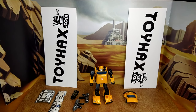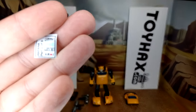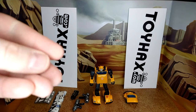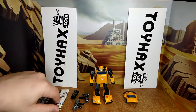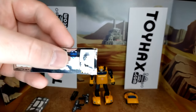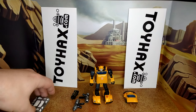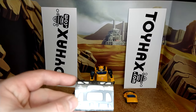So I'm back from Toyhaxing. I have a couple leftovers. Of course, the extra license plate. And I have extra eyes. I'll see if they can fit another bot, if they have a similar mold. Maybe Cliff Jumper, I don't know. I'll check. And no extras here.